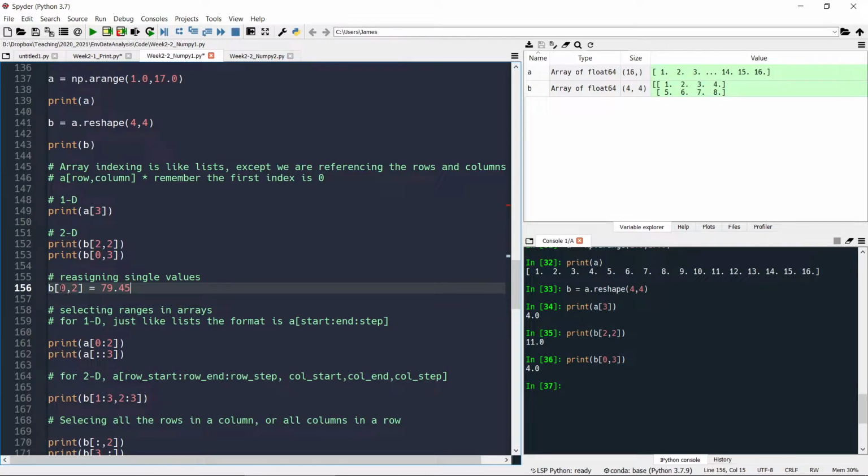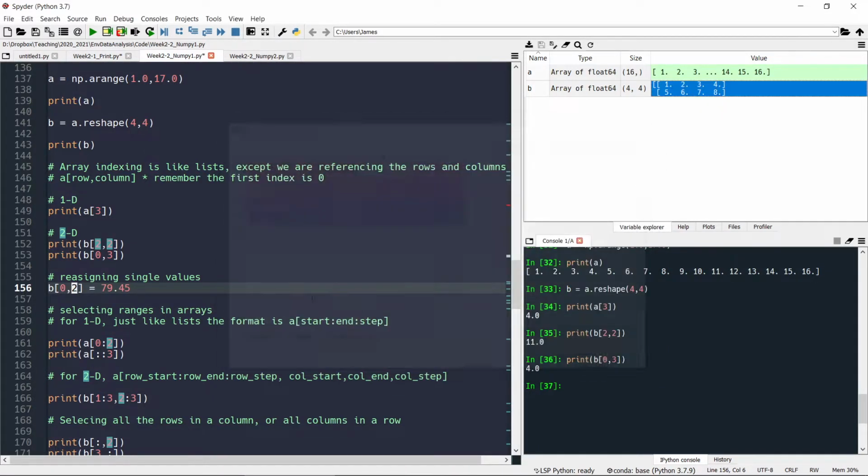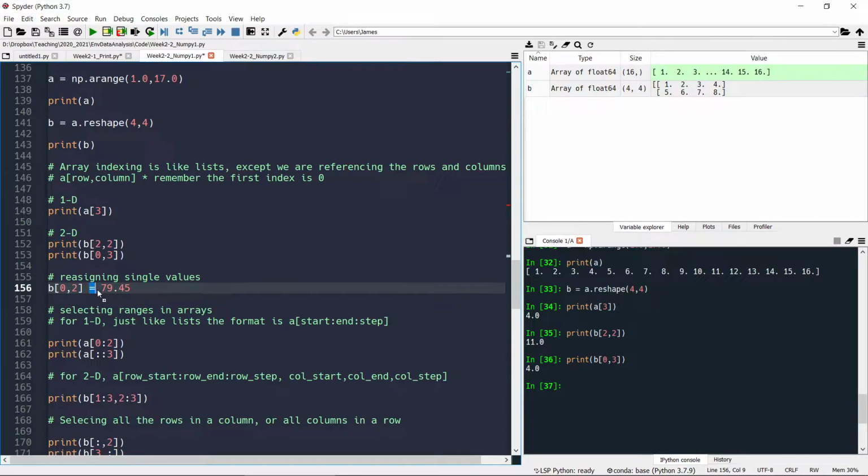So if I wanted to change a value in the 0 row and the second column index, which in our case is 0, 2, this value 3 currently, I can tell Python to look in array B, the 0 row, the second column, and then set that value equal to a new number.